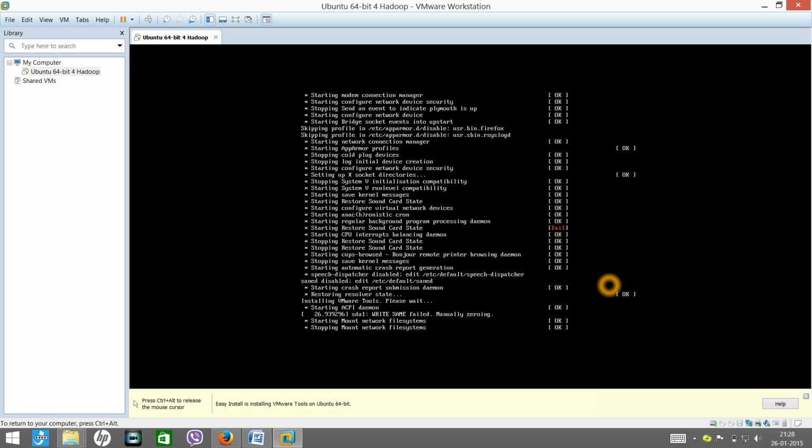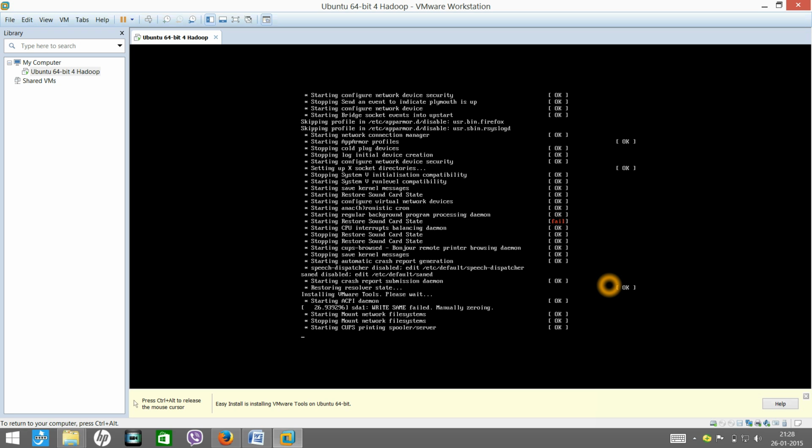Now here we have installed the desktop version, which means you will get the GUI screen. We also have the option to download the server version, and the server version is actually used in real-time production systems. Whereas as far as development is concerned, we use Ubuntu desktop directly. We download this Ubuntu desktop version, install all our software here, and work directly from Ubuntu.